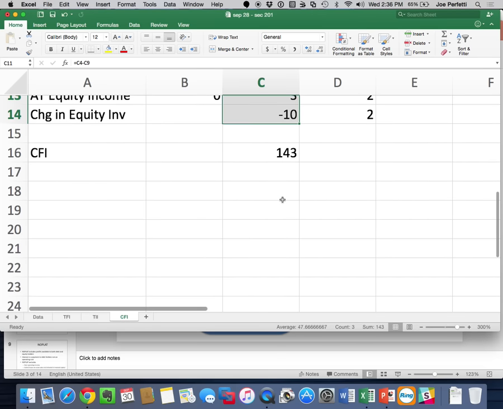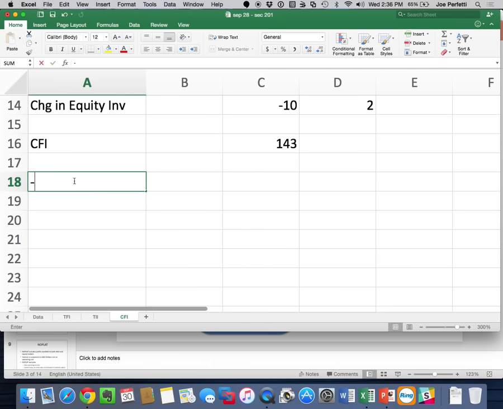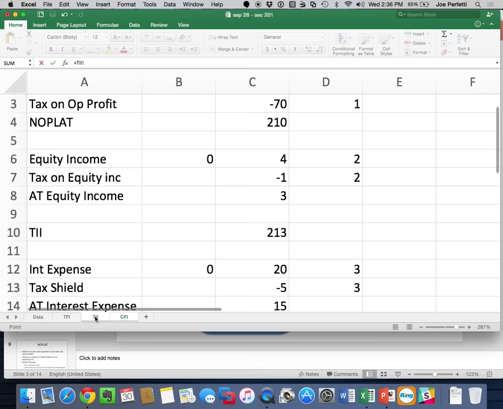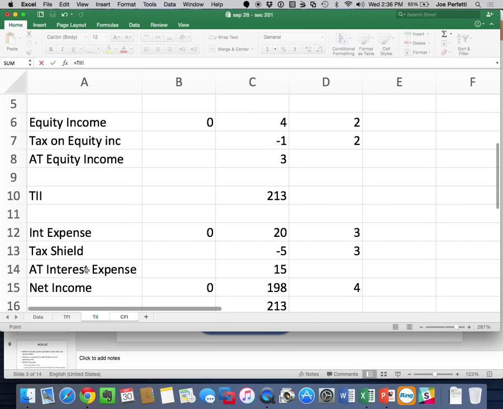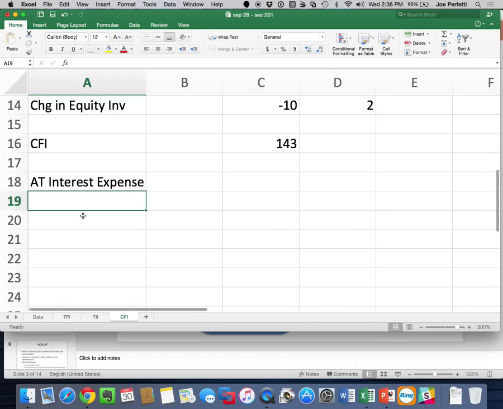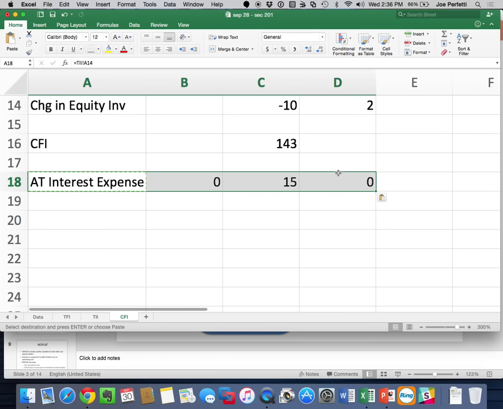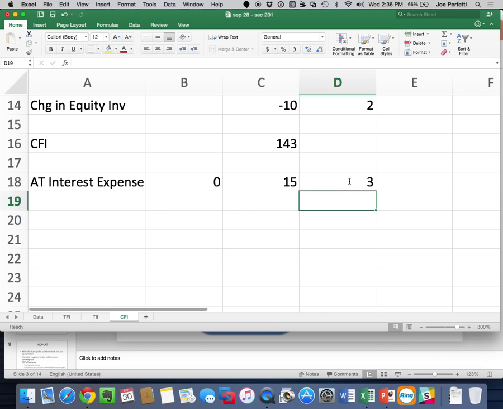As I go to the debt section, the 3 section, I look on my income statement, TII, and I have something called after-tax interest expense. That is my only 3 on the income statement, and that is 15. So given everything I just said, should it be a positive 15 or a negative 15 on the cash flow statement? I paid $15 million of interest to my bondholders. Positive or negative? Should be negative. All right.